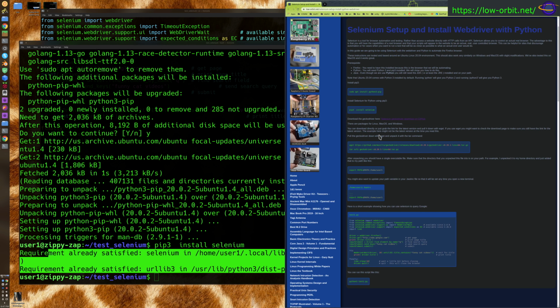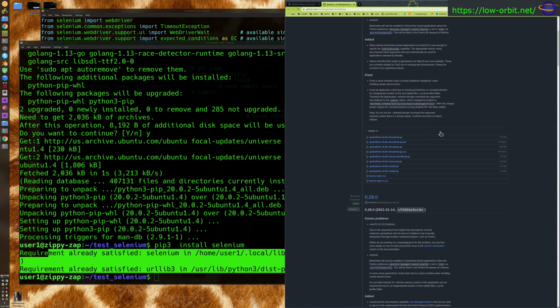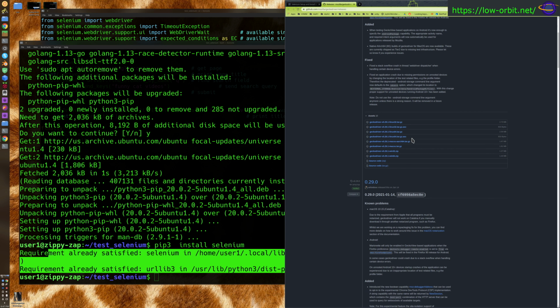Now the next thing you need to install is the Gecko driver. There's a link in our guide here. You can just click on this, open it right up, and you can scroll down here. This is on their GitHub page, and you can go to Gecko driver. They have it for macOS and Windows too, and they even have the source if you want to compile it. For me, I'm using Linux, so I picked the Linux 64-bit version. So this one right here.